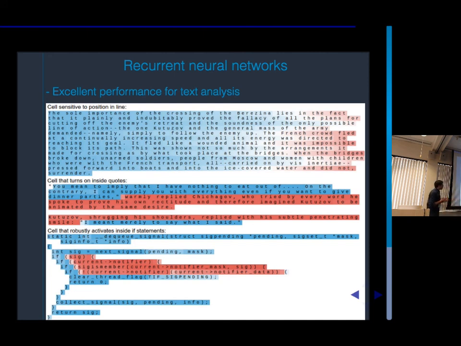When you saw the example the other day of that auto-generated C code, if I have a couple minutes, I might go to that blog post and show you some more examples. It really needs to keep track of a lot of stuff to make something that looks like plausible C code. It has to know about parentheses, it has to know about braces. I don't know if the indentation is something it's doing, or if they're doing that after the fact. But it really does have to learn quite a few complicated things.